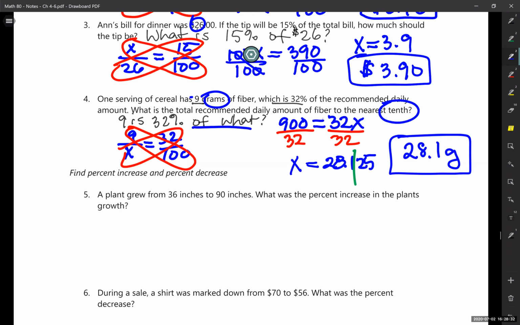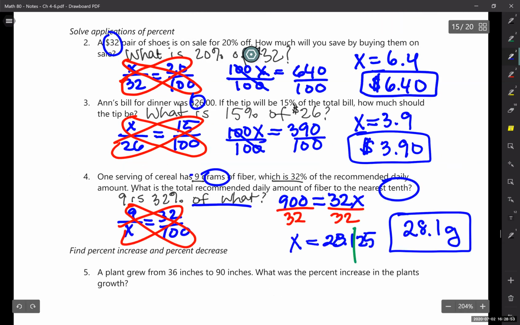All right, so now we are moving on to percent increase and percent decrease. And so these have a different formula. The first 4 problems, including all of these, use this "is over of" way of writing it out. And now that we are in percent increase and percent decrease, we are going to have a separate formula, and the same formula will work for each of these. We don't have to have 2 separate formulas.